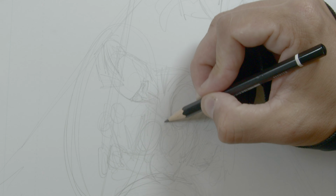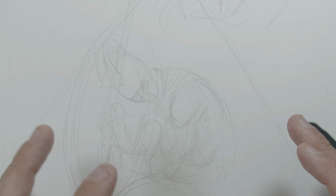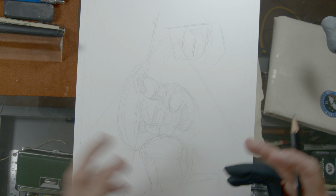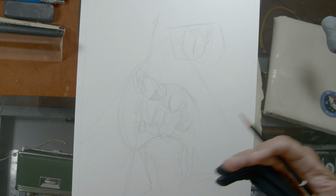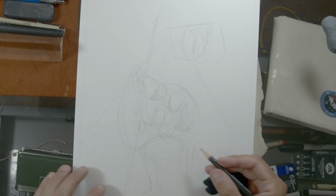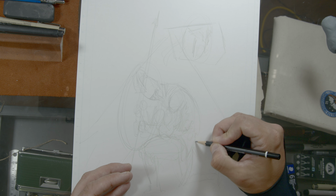Well, you're like, Josh, what about all the other information in the picture, his neck and all this other stuff? Well, this stuff comes later. The whole problem is that we start to draw something and we lose interest because we're getting kind of depressed about how it's coming. We're overworking our minds and focusing on the wrong things. This is supposed to be fun. So with me doing this, I have a lot more fun drawing, and I think a lot of you guys probably do this technique too.